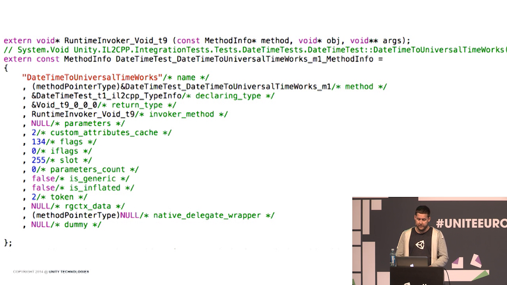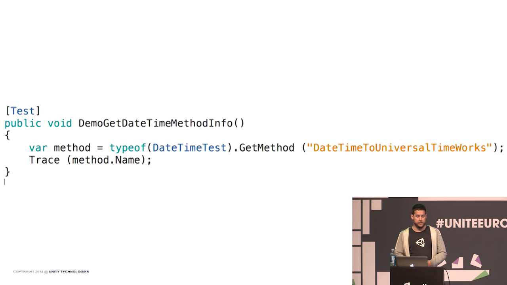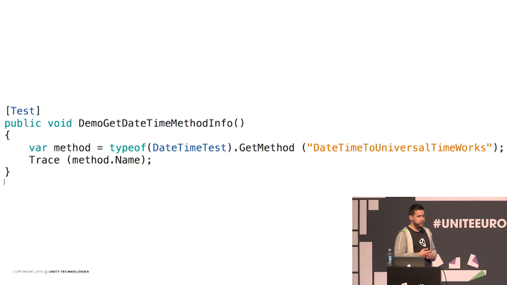So let's take that really simple part of this, the name. How you use that in C# will be something like this. And as you can see now, we're using it twice. If you are a careful observer, the first line is actually doing a lookup for a method by name, the string that we passed to get method. So this goes into the VM, goes searching over that type, says give me that method from this type. How it does that again is an implementation detail for the VM. And then we get the name from the method.